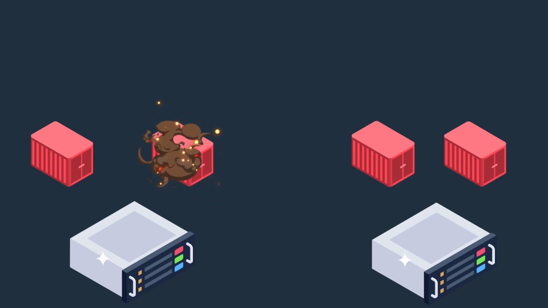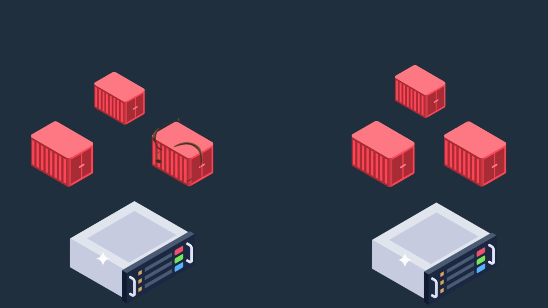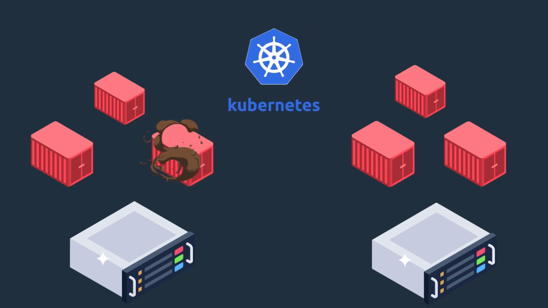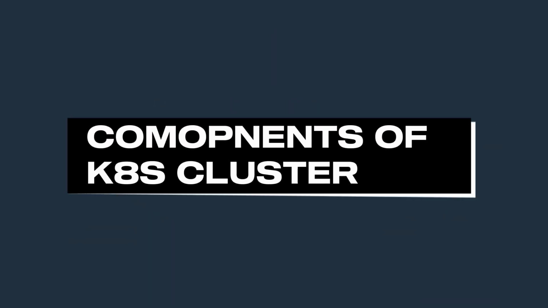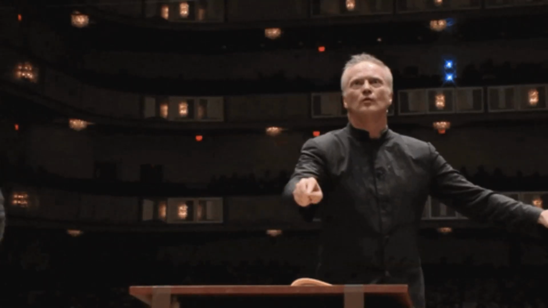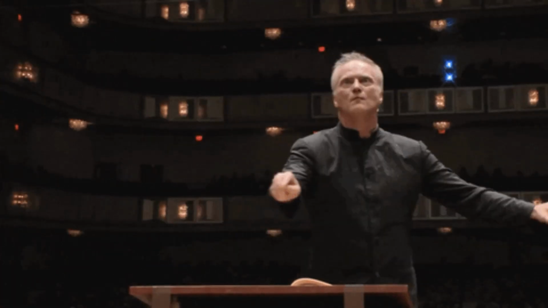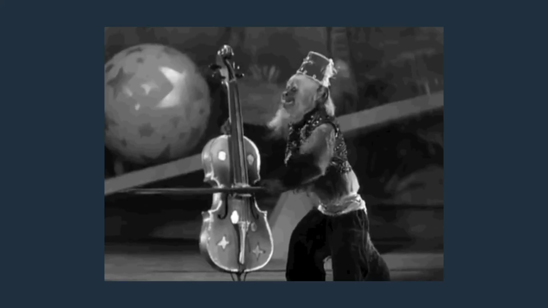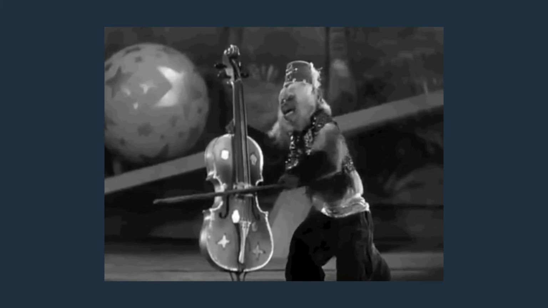Who is responsible for bringing up a new instance or restarting the existing instance? If traffic spikes, who will deploy additional instances to handle the increased load? Kubernetes solves all of these problems as a one-stop solution. Now let's look at the components involved in a Kubernetes cluster. This is a master worker architecture. The master manages the overall state of the cluster, while the worker nodes manage running instances of microservices.